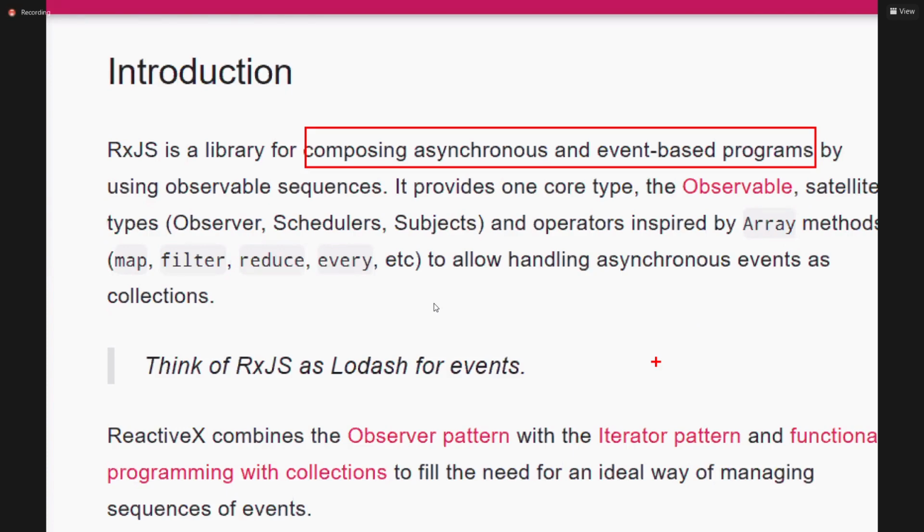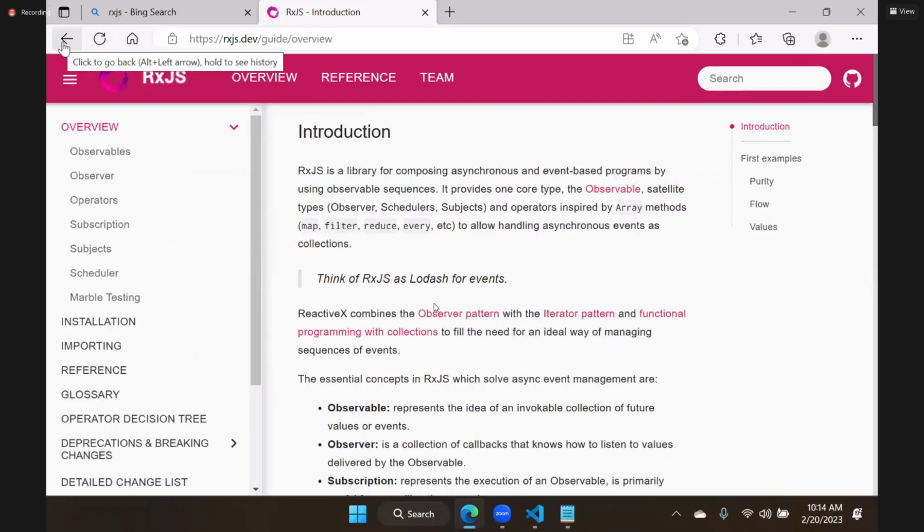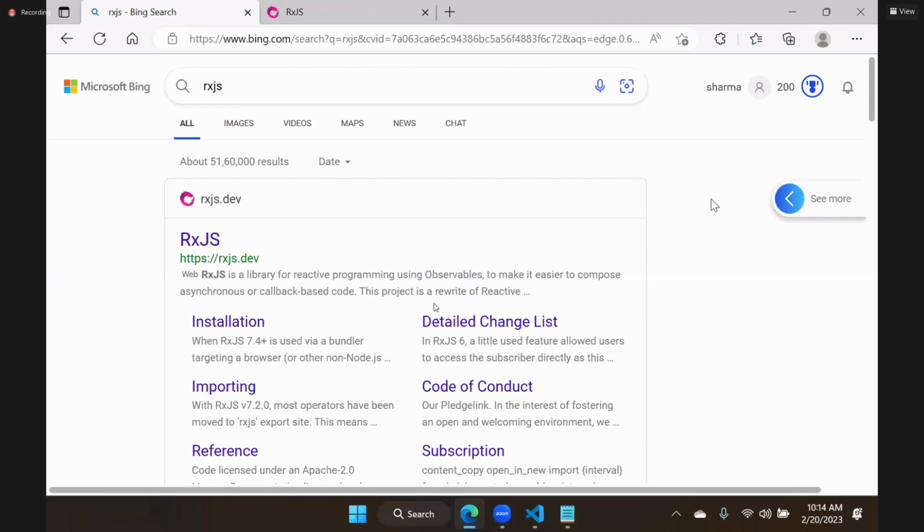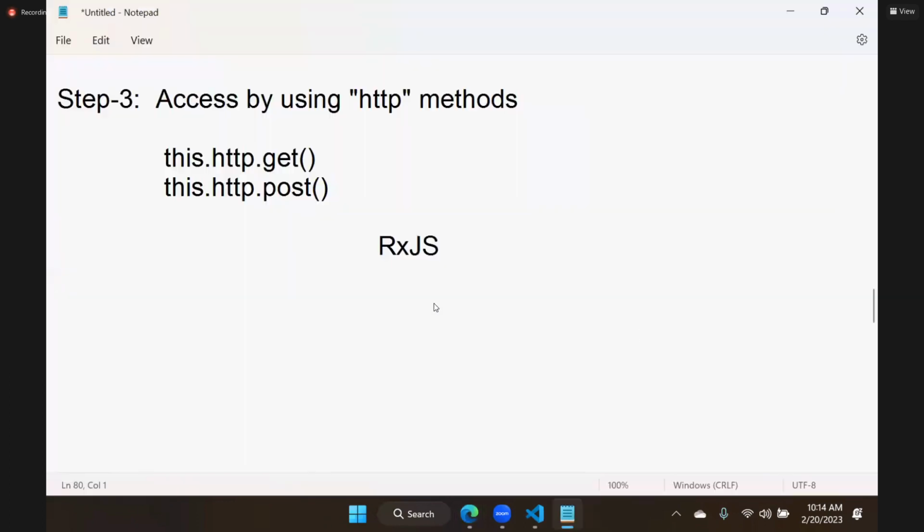Whenever we talk about asynchronous events, the word observer comes. It uses a pattern called observer, right? So it is the reactive extensions library for JavaScript.